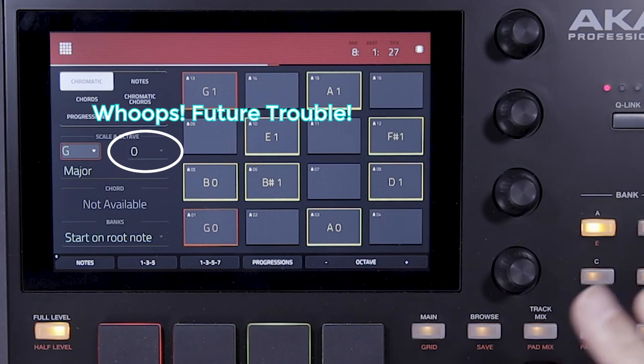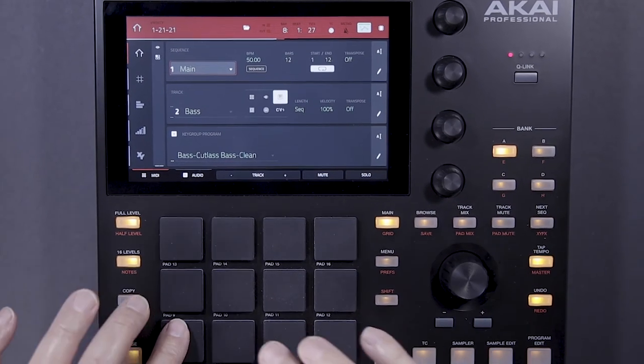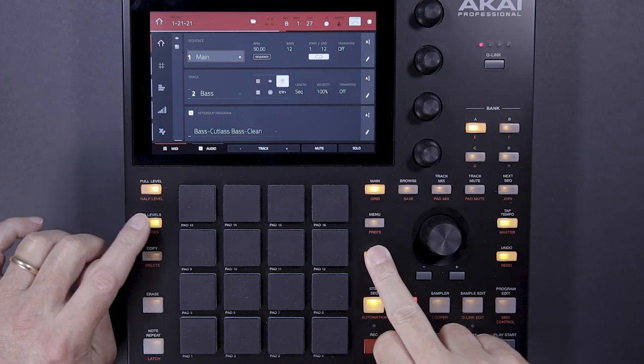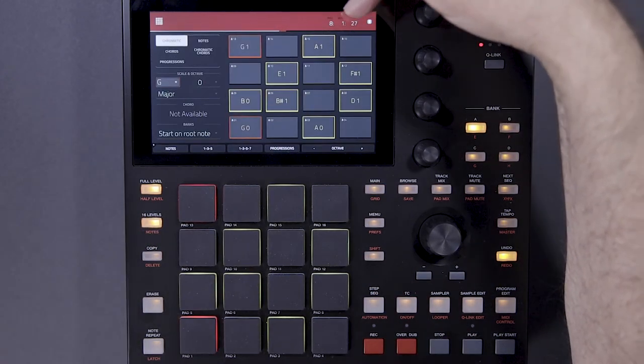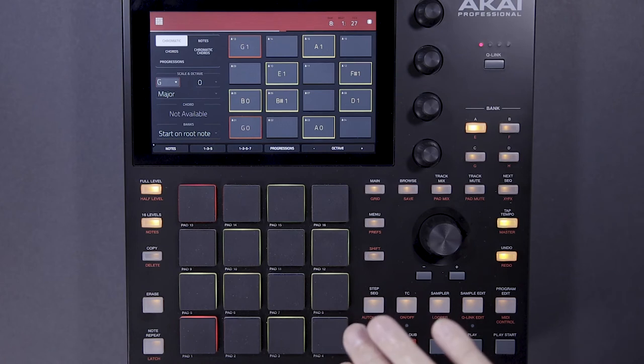Okay, so we're all set up. Let's record our bass line. Now, you can't go back to home base to record the bass line because the pads don't work. So you have to record through notes. So back to shift and notes. So now we're at the mercy of our counter to know where the heck we are here. And I could piece this together through the grid function, but it's too hard.